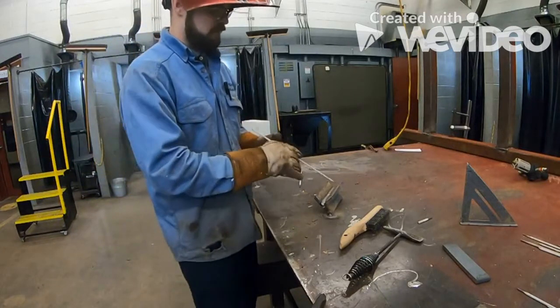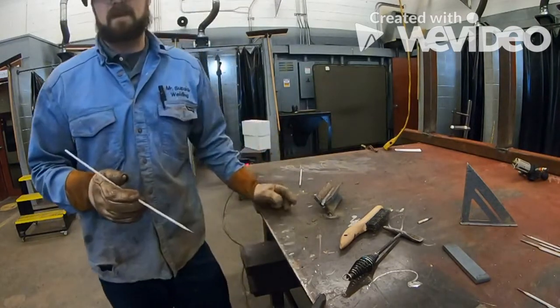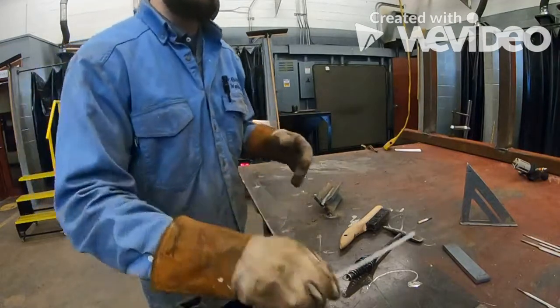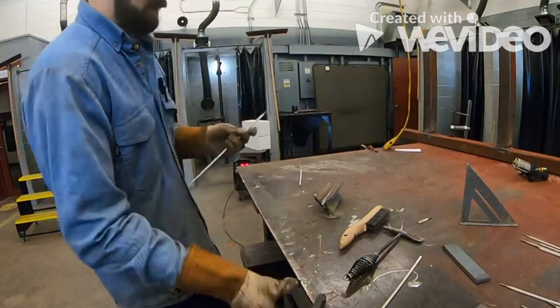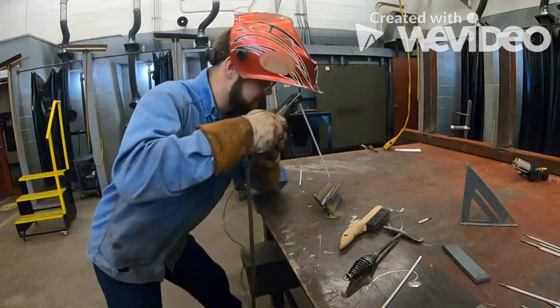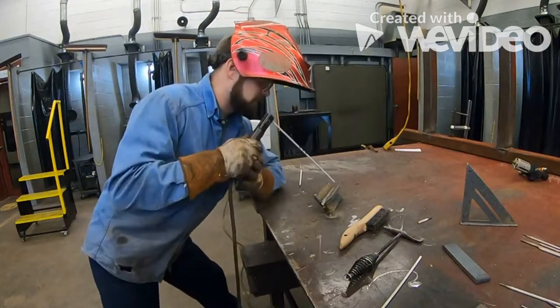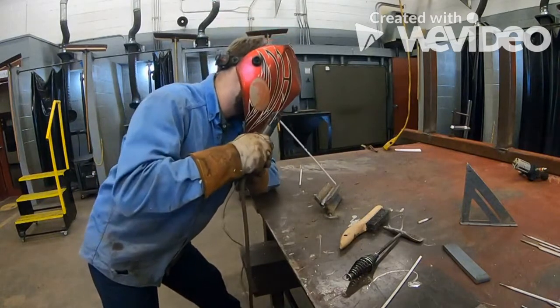This should be done in 3 passes. If there's a chance where you take your weld and you're up here too far, then you might have to do it in 4 passes. But you need to make sure you try and get that done in 3 passes. Okay? So now, same thing. Right here, we're going to move our angle up, perform another weld right along here. There we go.